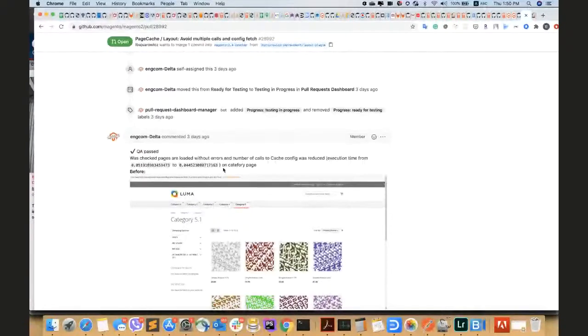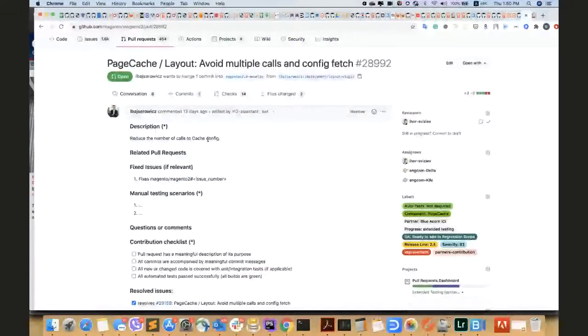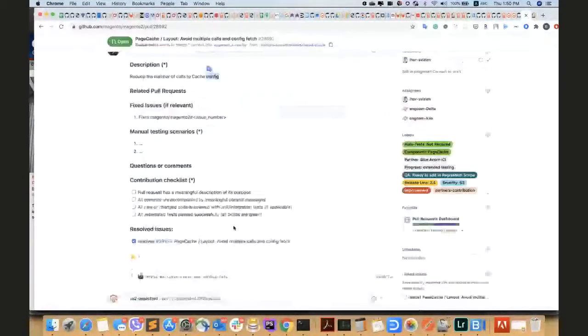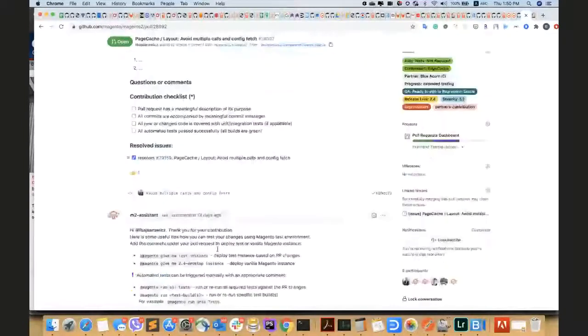It's not really an issue, it's more of an improvement. We made a few requests to receive the config information, but our contributor implemented caching of this config.